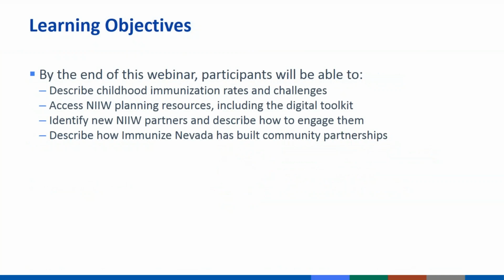And I'll just briefly go over the learning objectives. By the end of this webinar, participants should be able to describe childhood immunization rates and challenges, access NIIW planning resources, including the digital toolkit, identify new NIIW partners and describe how to engage them, and describe how Immunize Nevada has built community partnerships.